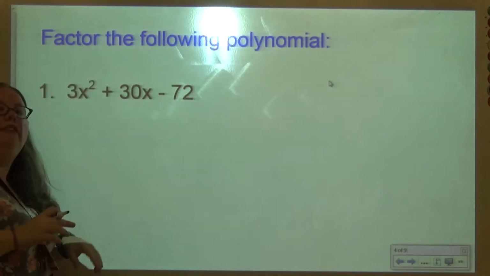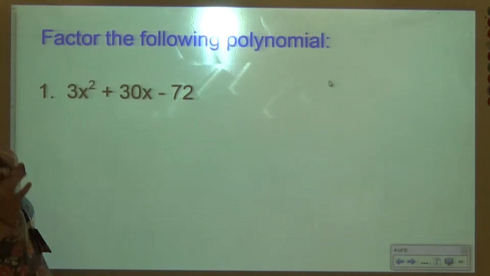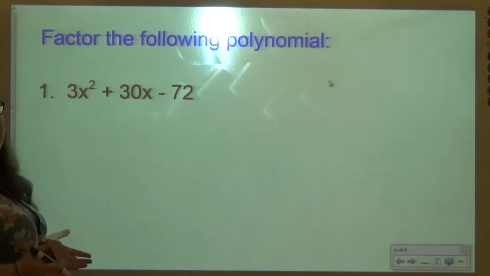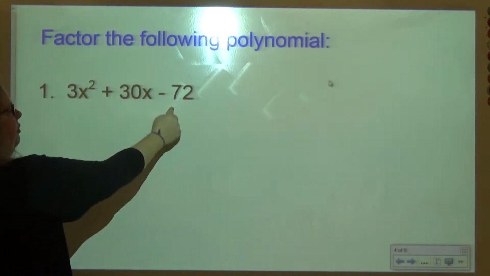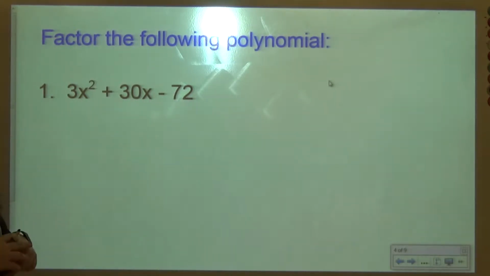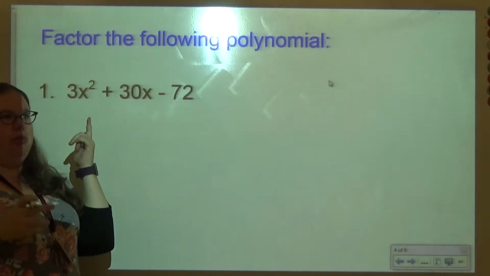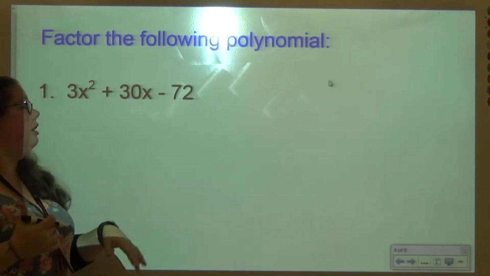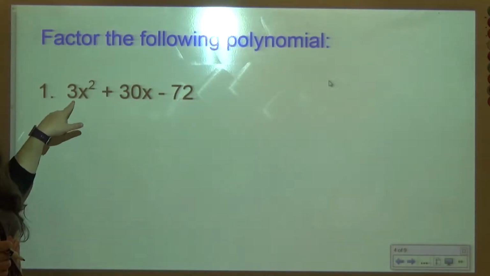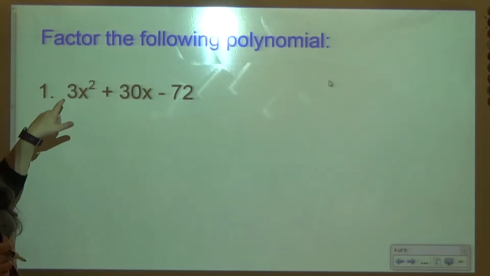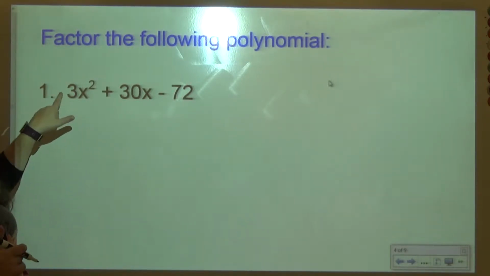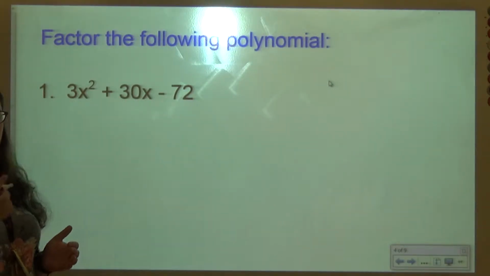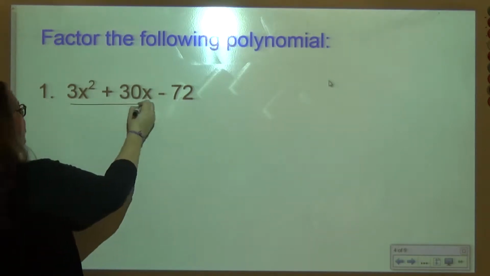Alright, so we're going to factor this polynomial. So when we look at this, think about some things. Think about how many terms does this have? Well, it has 1, 2, 3 terms. It's a trinomial. When I see a trinomial, I kind of jump to, oh, this is product sum. This is not product sum right now. Why? There's a number in front of x squared. It has a coefficient. If it has a coefficient, you cannot do your product sum chart. But notice that 3, what can we do? We can divide everything by 3. So we have our GCF of 3.